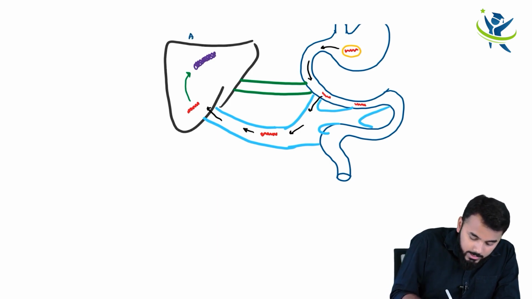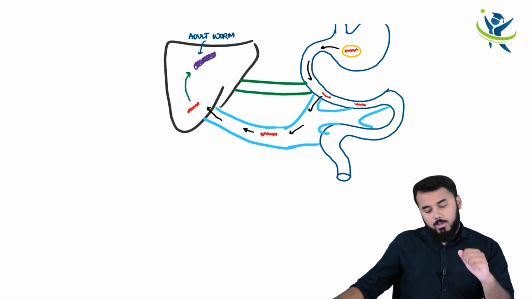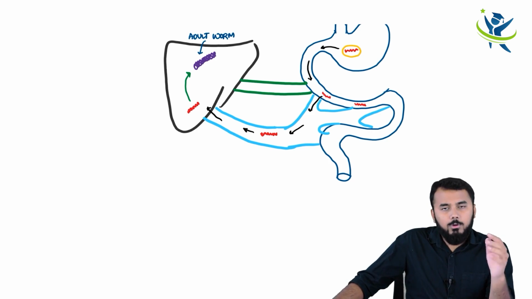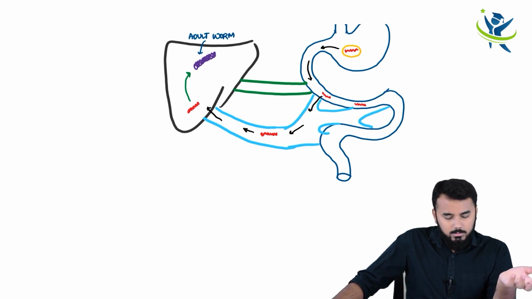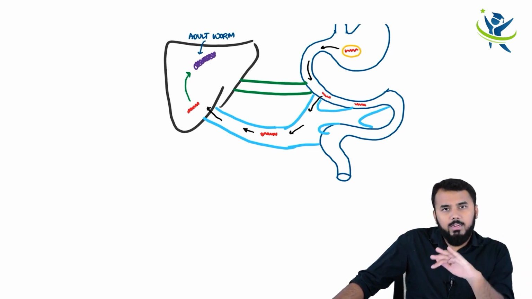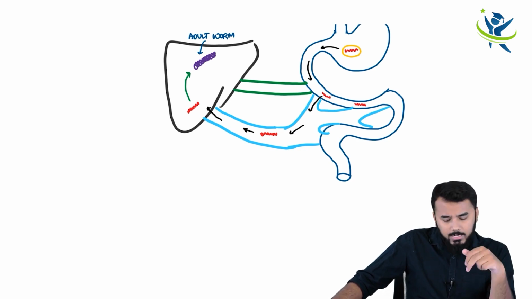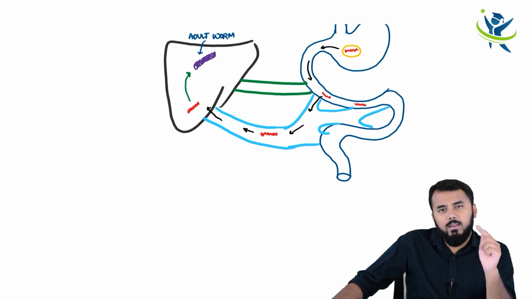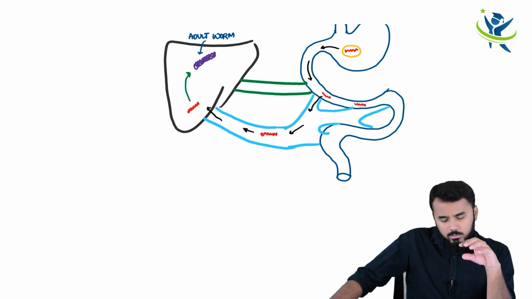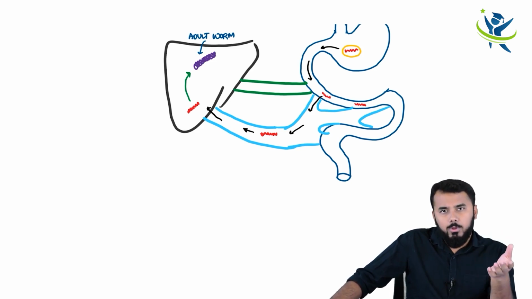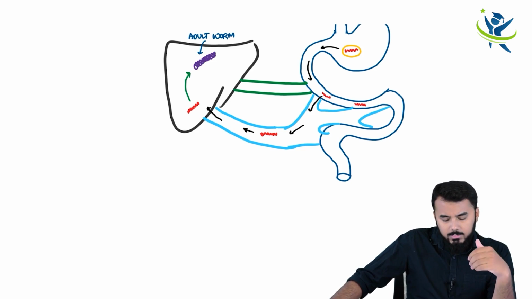Okay, so what is this? This is your adult worm. I told you the adult worm is enough to release the eggs. There is no need of an additional sexual partner for it. Okay, why? Because I told you that all the trematodes are hermaphrodite. Hermaphrodite means this adult worm itself has both male and female sexual organs. Okay, so it is a hermaphrodite. I hope you understood, right? So this is an adult worm.